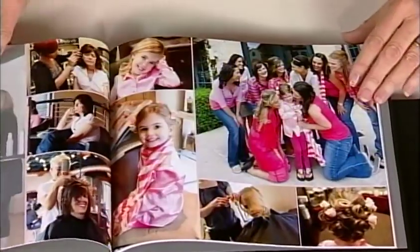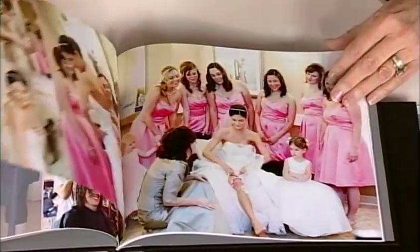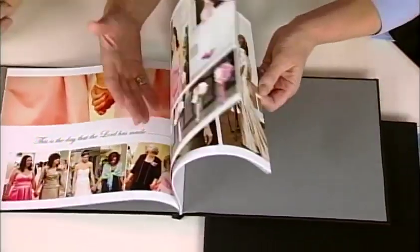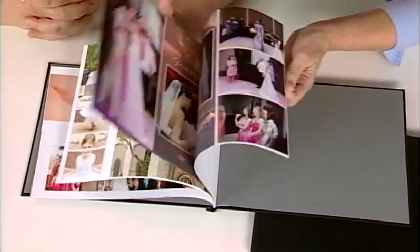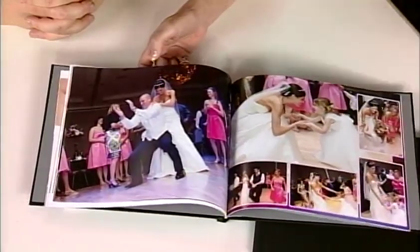And you made it online. You didn't. No, actually, this one I didn't. I actually made this in Photoshop, and I printed it out on both sides of the paper. I used my printer, and it was just so much fun because I could be so creative. And I could put in as many pages as I want. It really is a custom book. And it was so much fun to do, very personal.